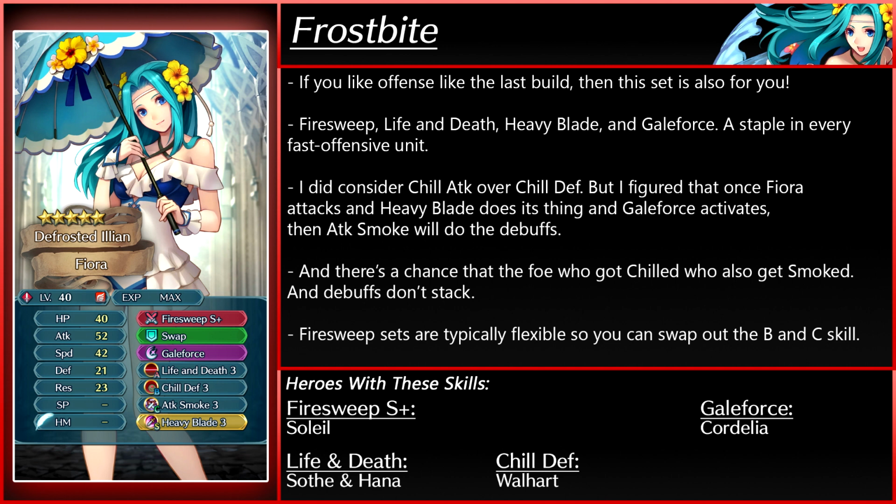Fire Sweep, Life and Death, Heavy Blade, and Gale Force, a staple in every fast offensive unit. I did consider Chill Attack over Chill Defense, but I figured that once Fiora attacks and Heavy Blade does its thing, and Gale Force activates, then Attack Smoke will do the debuffs. And there's a chance that the foe who got chilled would also get smoked, and debuffs don't stack. Fire Sweep sets are typically flexible, so you can swap out the B and C skill.